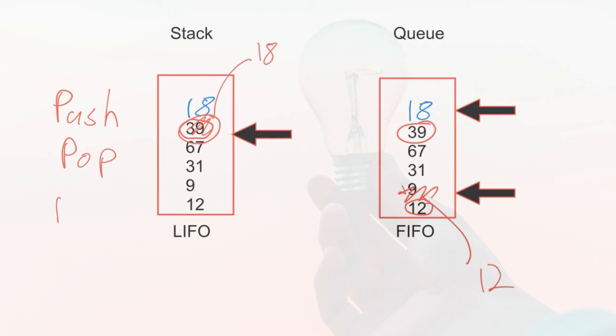We also need to be able to peek, or sometimes this is referred to as top. The peek or top command simply looks at the item that's at the top of the stack, but doesn't actually remove it and decrement the stack pointer. And just like before with the queue, we have to be able to test if the stack is empty and test if the stack is full. So that's a basic introduction to stacks and queues and their main differences. In the next video, we'll look at them in some more detail.